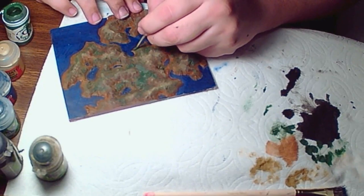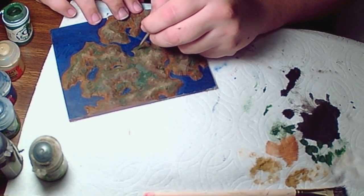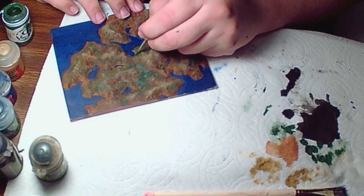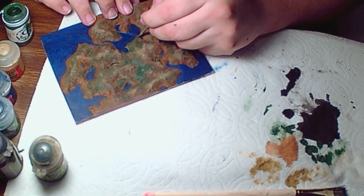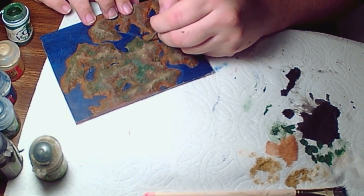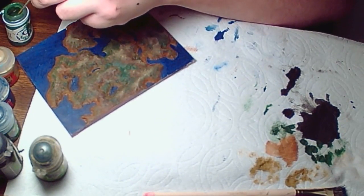I'm starting on the coastal regions. More of a wash than anything else going on right now. Just being very careful, and I'm following the topography that I laid down with the green and the different shades, using those as my guide.